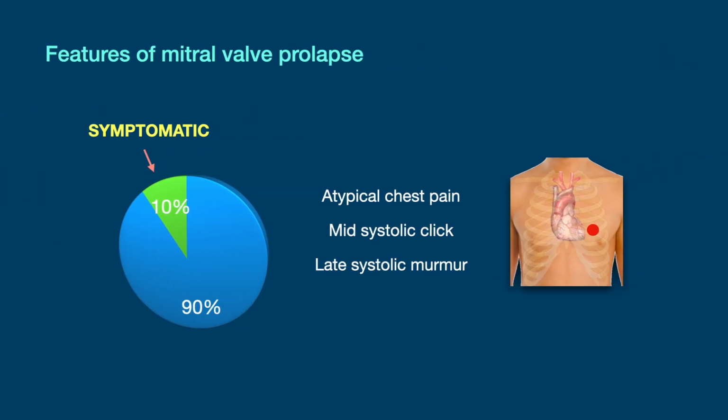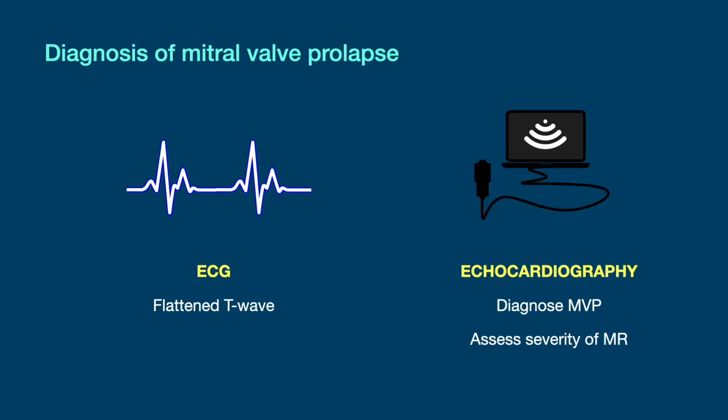Only about 10% of affected individuals show symptoms. These include arrhythmias and palpitations, syncope, dyspnea, and diminished performance, as well as anxiety and atypical chest pain. Patients may complain of atypical chest pain or palpitations. A mid-systolic click occurs later if the patient is squatting, and a late systolic murmur occurs longer in patients that are standing. Complications include mitral regurgitation, arrhythmias including long QT syndrome, emboli, and sudden cardiac death. The ECG is often unremarkable, possibly characterized by a flattened T.